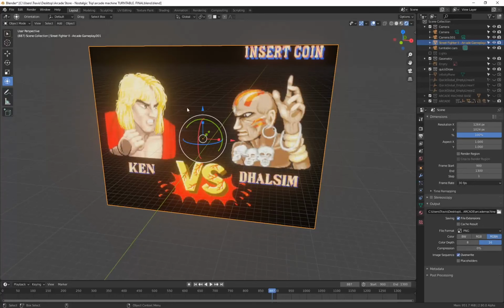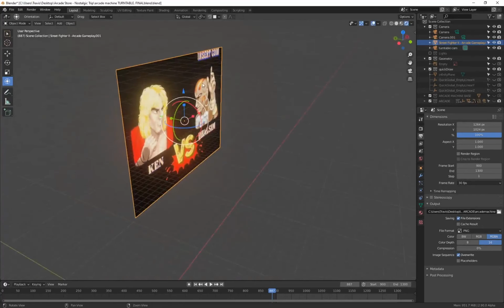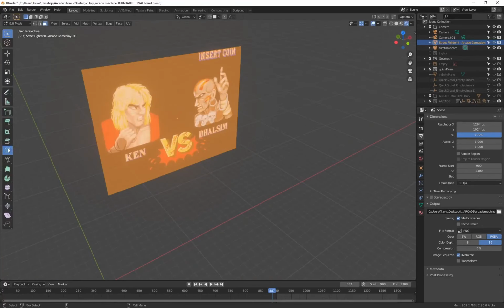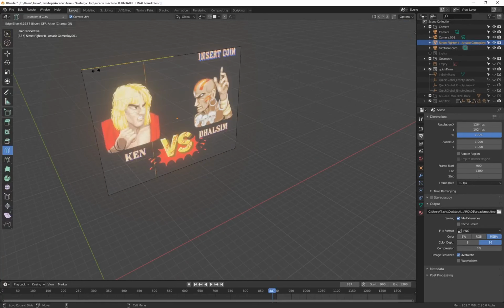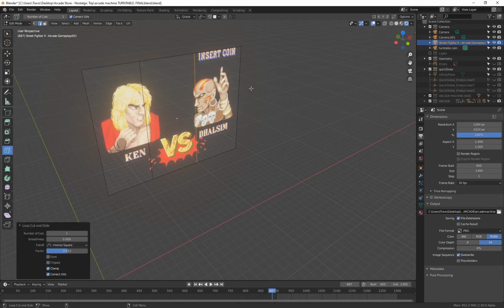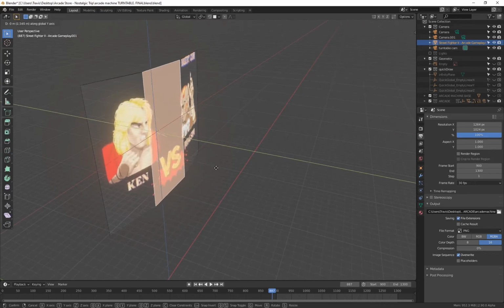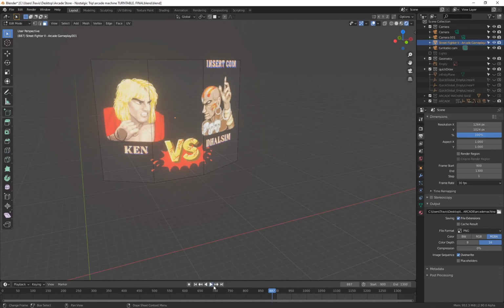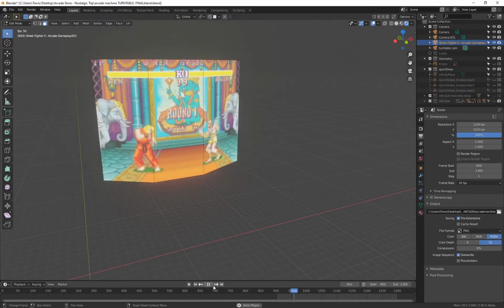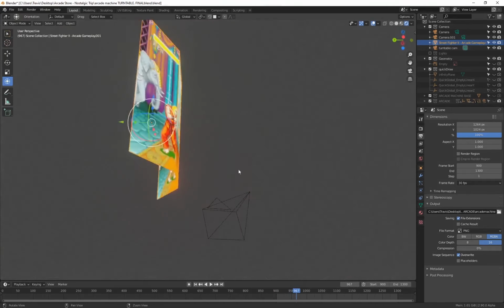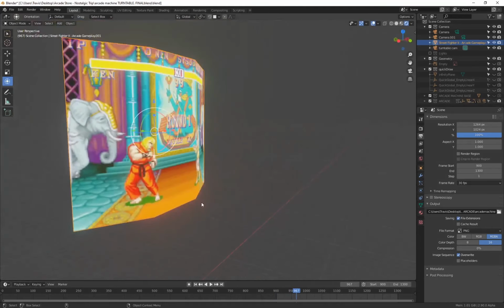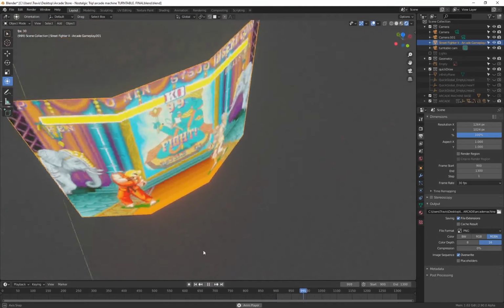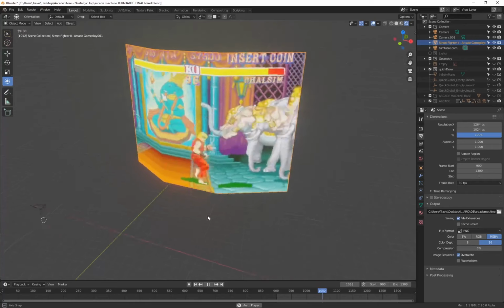So what's cool about having this as a plane, because remember this is just a piece of geometry as well, it's just a simple plane. If I press tab, I can even start editing this plane, right? And the video is still going to play on here. So let's say I was creating a curved screen, for instance. I can just add edge loops and look, I can move this forward and it's going to adjust the animation. But if I click play, that video is still playing, even on this piece of geometry that's been edited. So that's pretty nuts that it does that and that you can see this in real time.